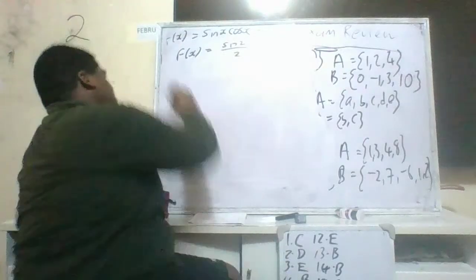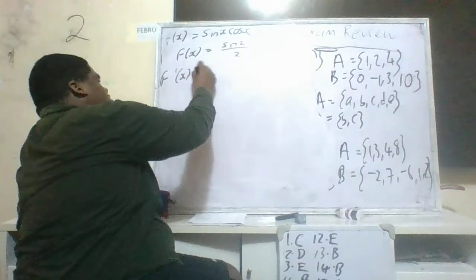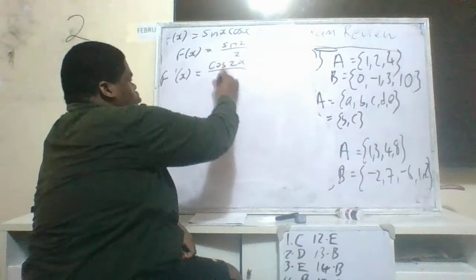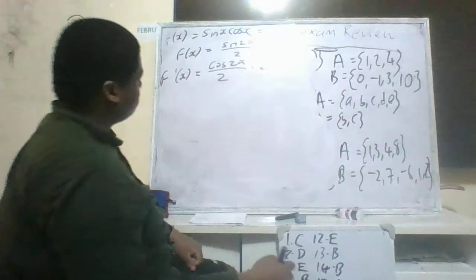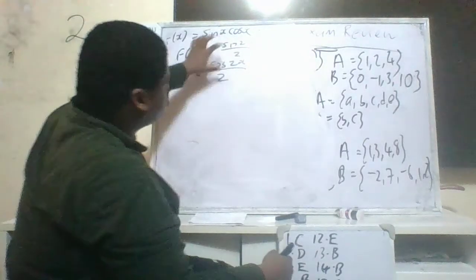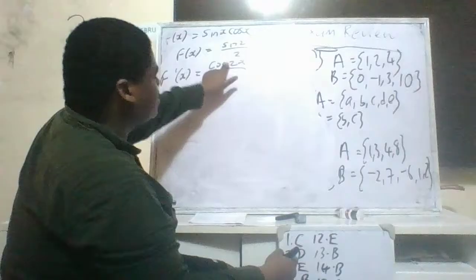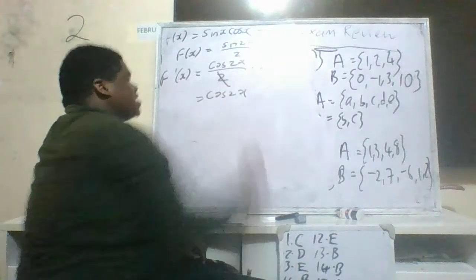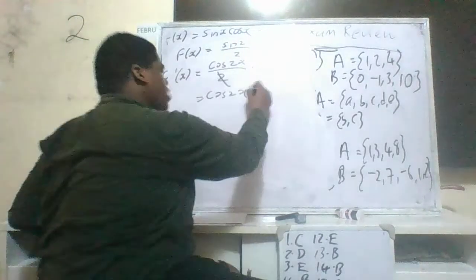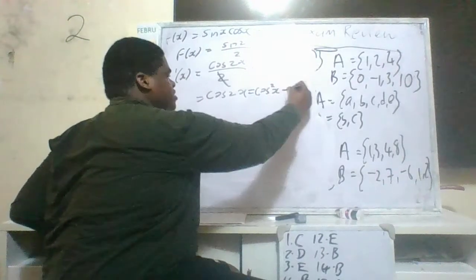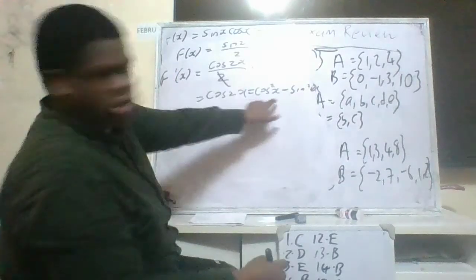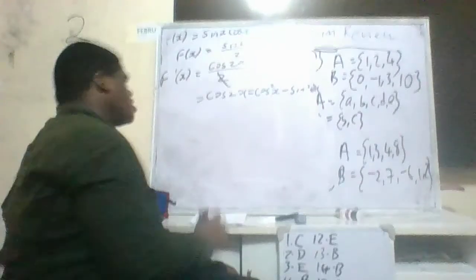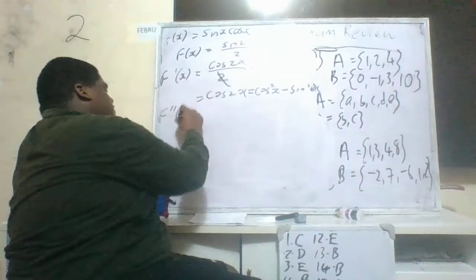Now find f prime of x, that is the first derivative. This will be equal to cos 2x divided by 2 times 2. Differentiating normally, we have cos 2x divided by 2, then multiply by the derivative of the inner function, that's 2. So the 2 cancels with the 2, and that's equal to cos 2x. That's why when you do this using the product rule, your answer will be cos squared x minus sine squared x. Tell me this is what you got, because this is what you're supposed to get after finding the first derivative using the product rule.